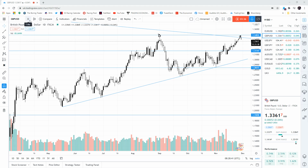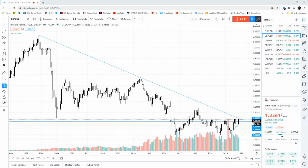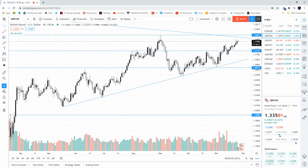I talked about this monthly chart yesterday, just briefly, and as you can see, we've been inside this downward trend line for over a decade now. A break above 135 will mean that we make new highs, and perhaps this long-term trend might be broken, and we start to see a recovery in the pound against the dollar. But this is way above the time frame that we actually trade, so I'm just looking for direction here. So yeah, 135 being key for me for the pound, and I think we're going to reach that imminently, within this week or the next, I would say.